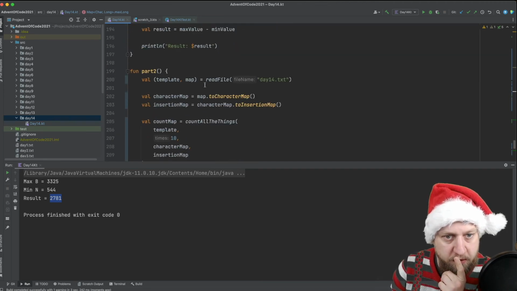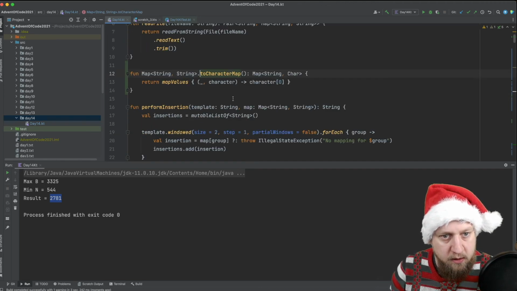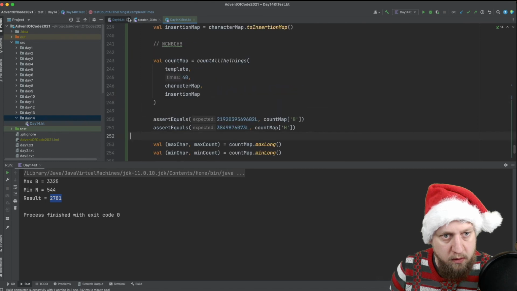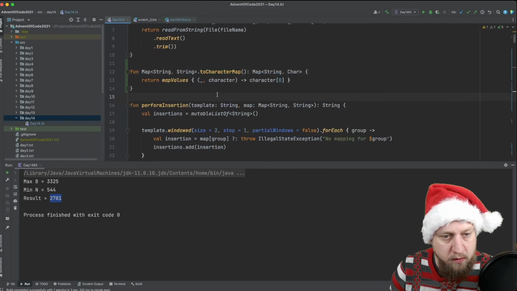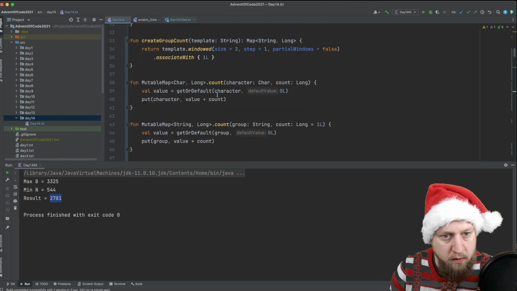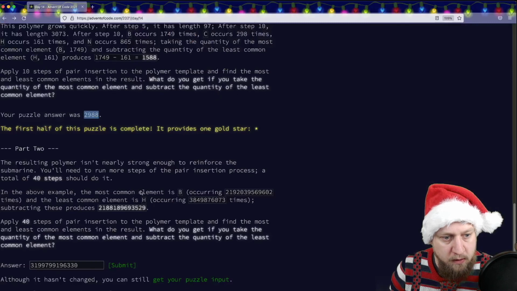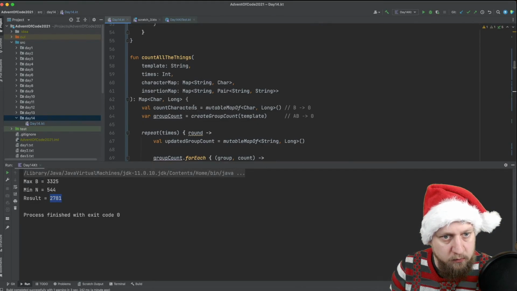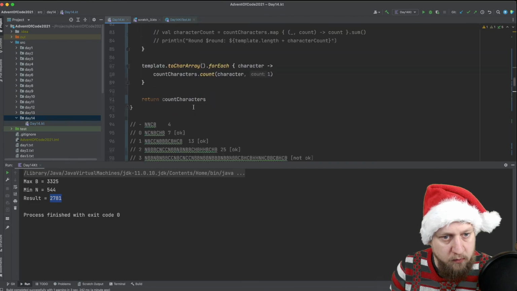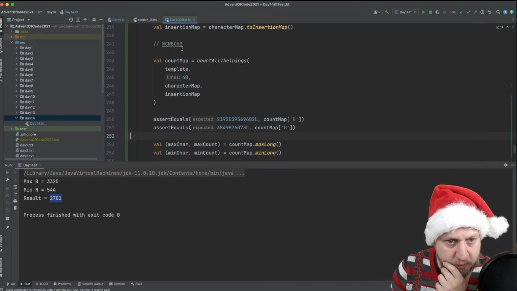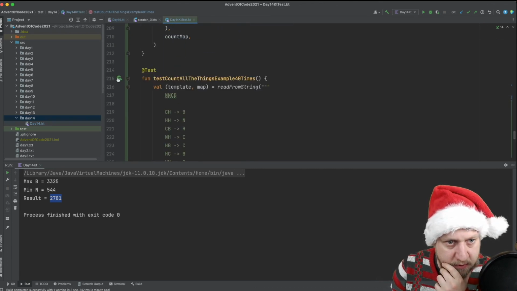It is doing the wrong thing. Why is this the case? So character map should be right. It is too low. Why is this suddenly too low? It just worked here.